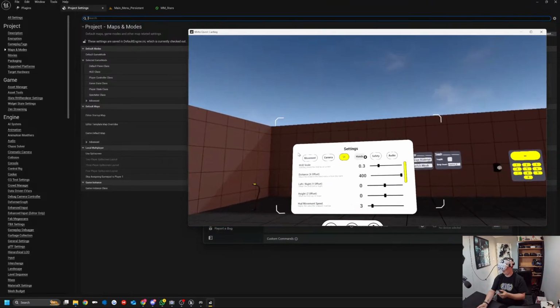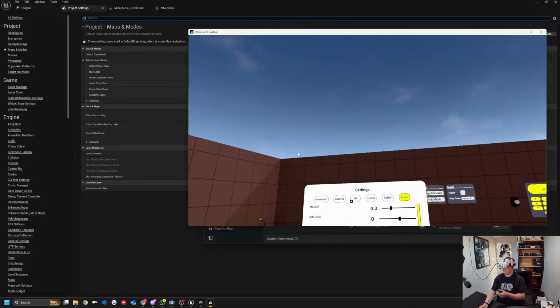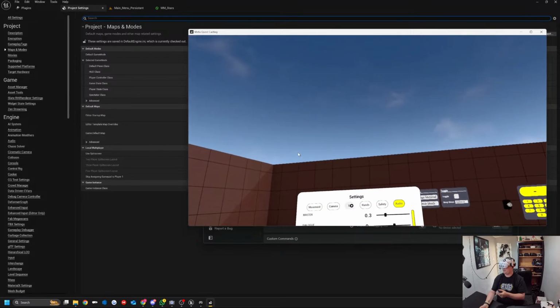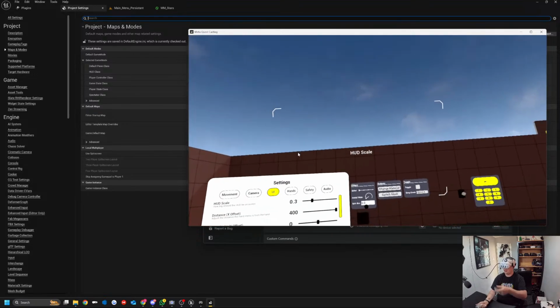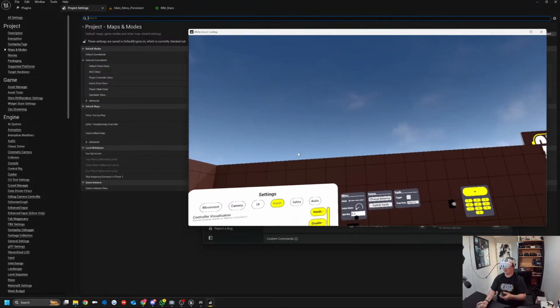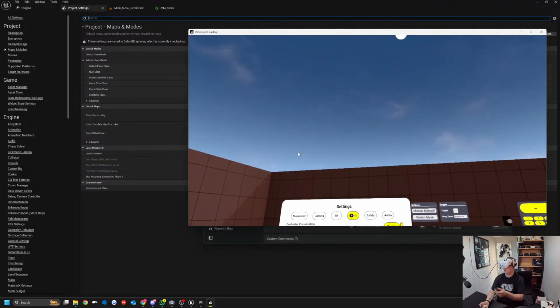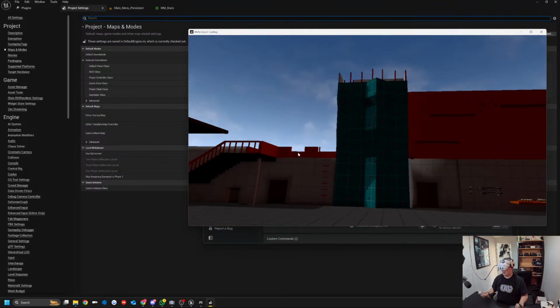I've also got a HUD scale, which is where the display's loaded in. And that's actually done on an async load. So when I hit the UI, that widget doesn't actually exist until I press that button. And then it's removed when I change the button. So it's loaded and then unloaded as well, so it's not taking up unnecessary memory on the HUD anymore.